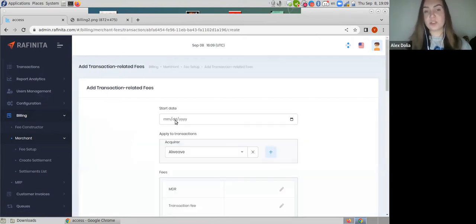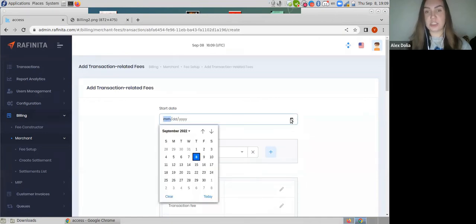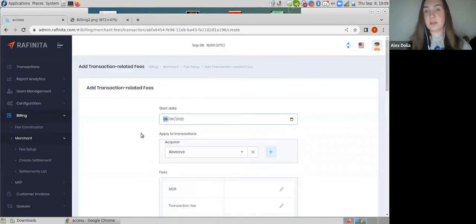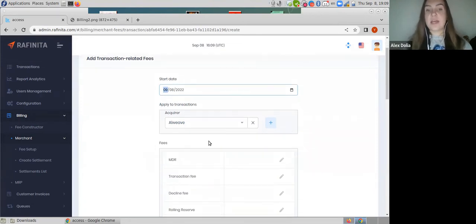The first thing that you need to do is specify the actual date that this fee plan will start calculations from. Then you can have one plan for all your MIDs, for all your solutions, or maybe you have different fees per different acquirer or different bank connectors, so you will be able to choose it here as well.